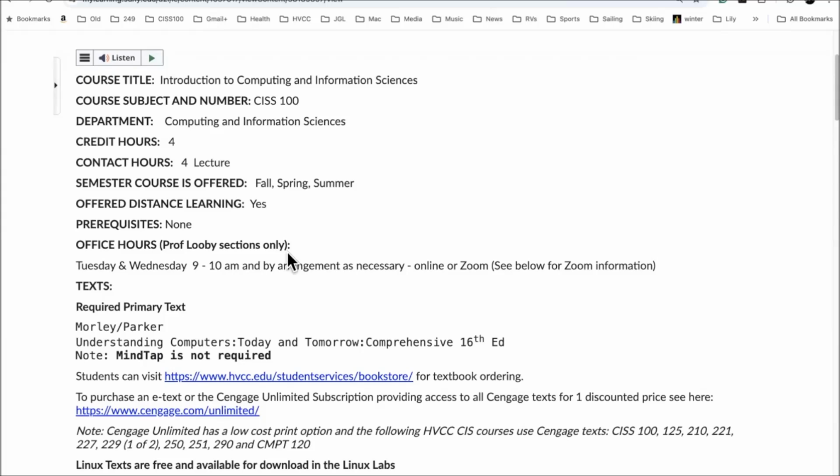We've found many issues with the D2L email system. I will not get the emails, and then students are wondering why I haven't responded. But I also can't respond to a D2L generated email. If you look at the source and destination addresses coming from D2L, it's a randomly generated string. I need to see your email address, and it has to be Hudson Valley. We'll talk about FERPA regulations down the line because that is computer science as well. But I can only respond to emails that come from the Hudson Valley source address.